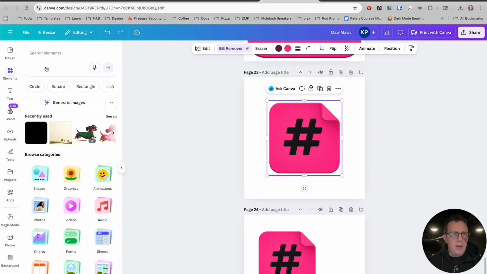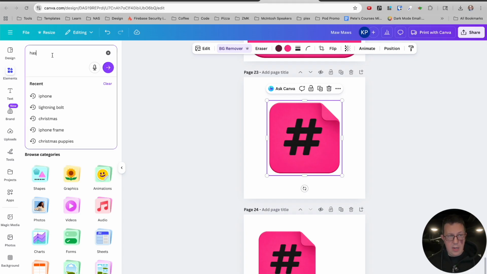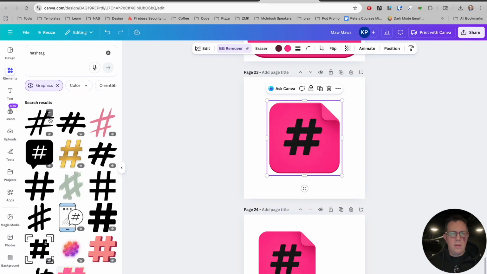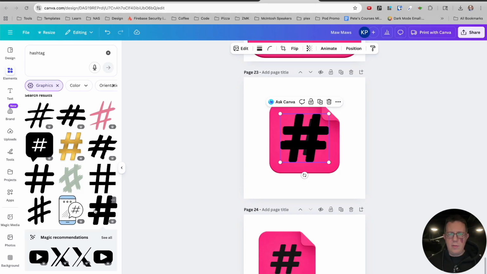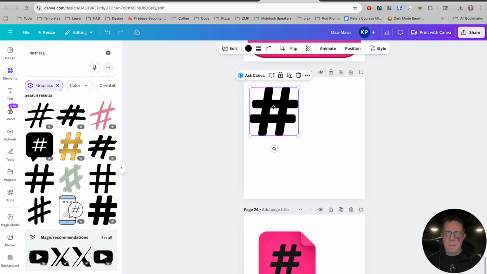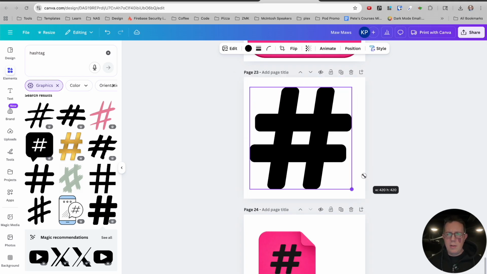No problem. Elements. Hashtag? As long as it looks, oh, those are awful. This is really, really close. Look at that. It's way too close. We're gonna use this. Okay, we're good.